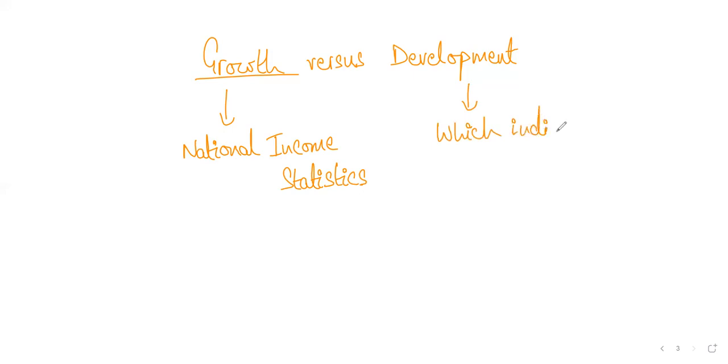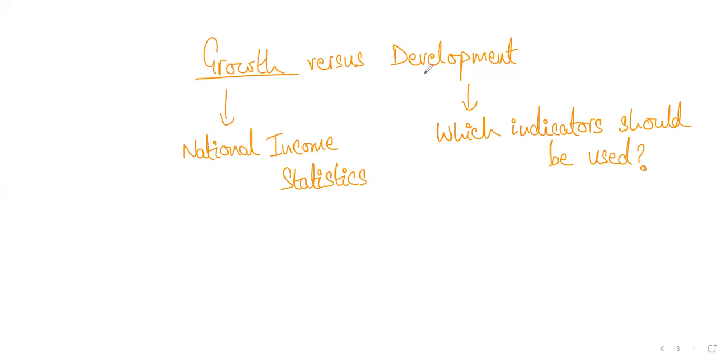Okay. Now, do you guys know the answer to this? What are some commonly used indicators of development? Right? If not, let me tell you. There are three indicators that we will do as part of our syllabus. So what are good indicators of development? That's the question we are moving towards.